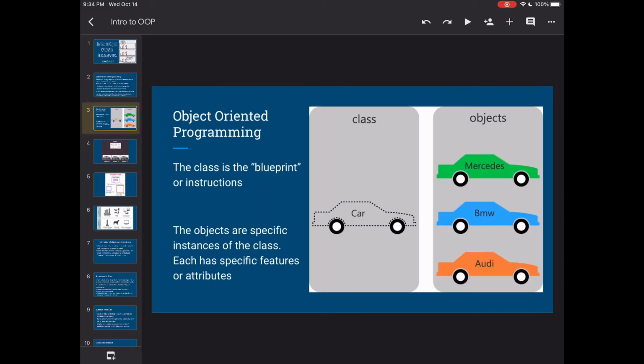If I go to the next slide here, the car class can create a whole bunch of different types of cars. I can create a Toyota, a Mercedes. Each one is a car, but they all have their own unique attributes. Like the color of your Toyota Corolla is not going to be the same color as a Mercedes C-Class or a BMW M-Class.